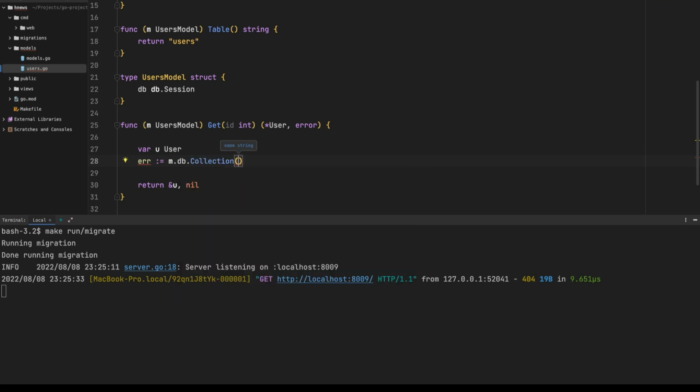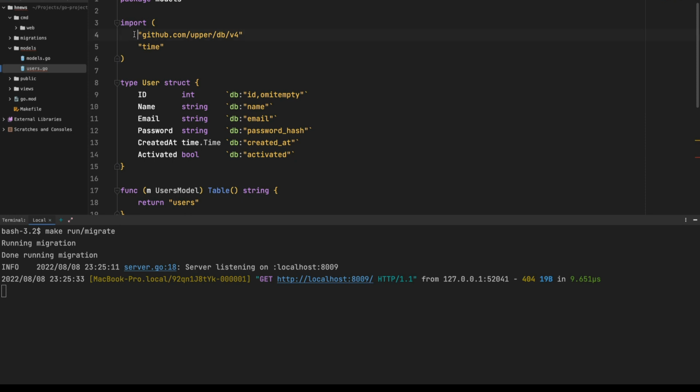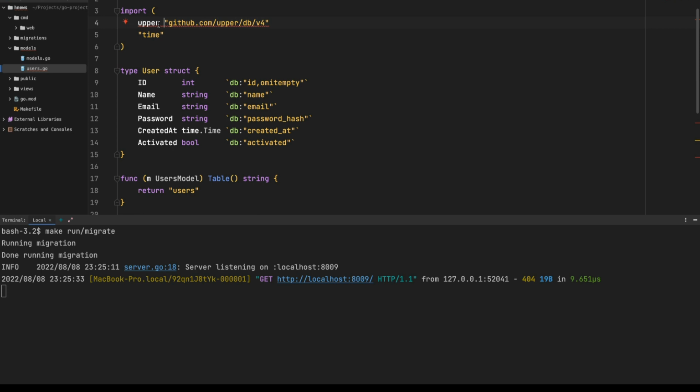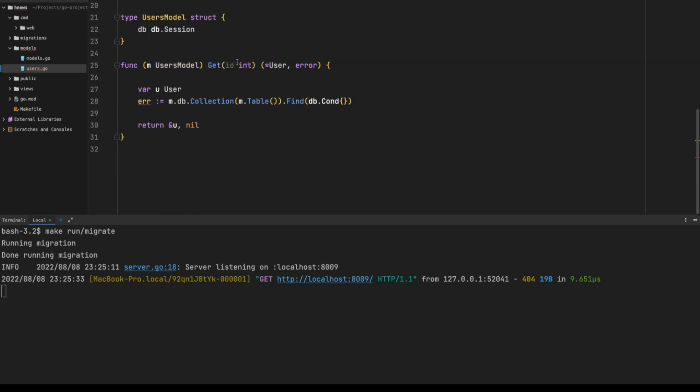The name of the collection is the table name. So we can say m.Table. That gives us the collection name. What do we want to do? We want to find something in that table, and the condition we want to use is db.Cond. This db, don't forget, is coming from upper. So if you want, you can name this upper, right, or something.